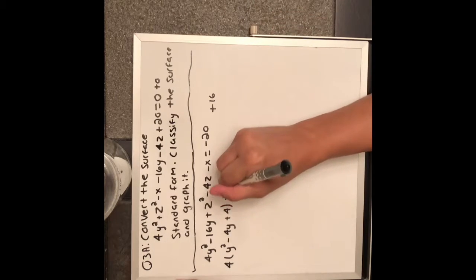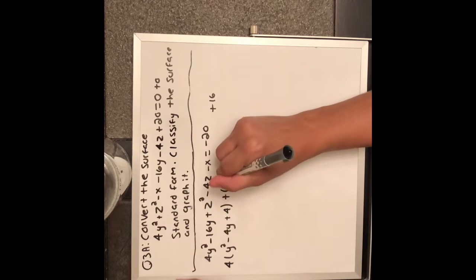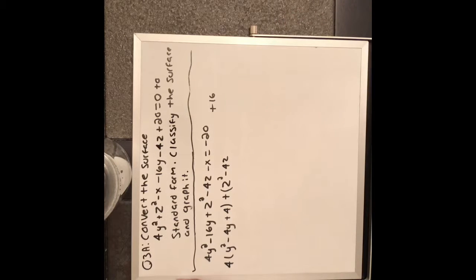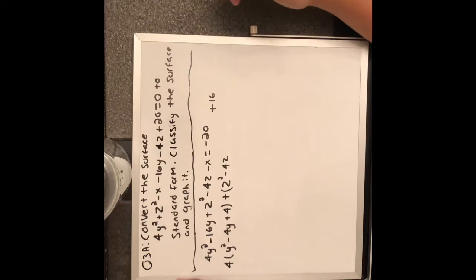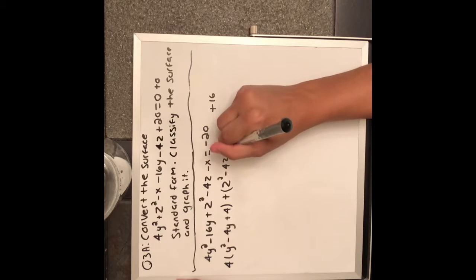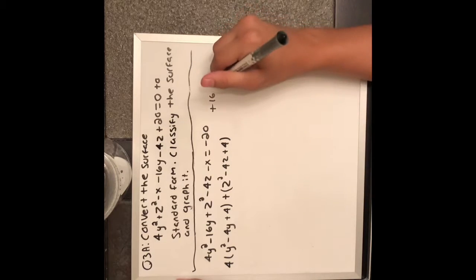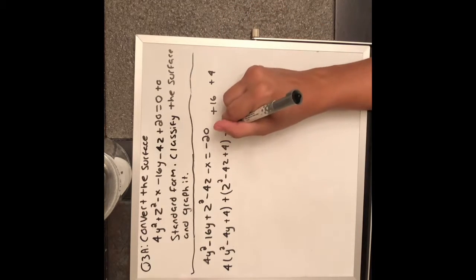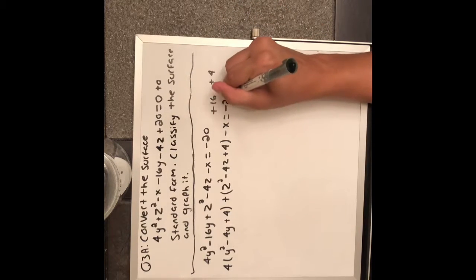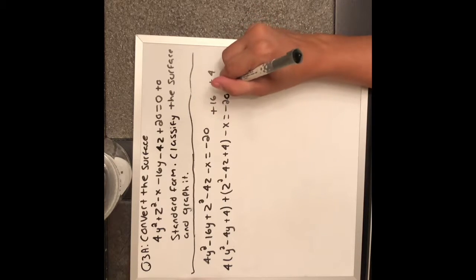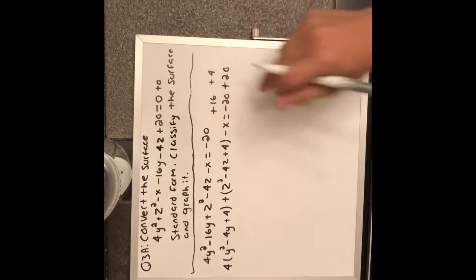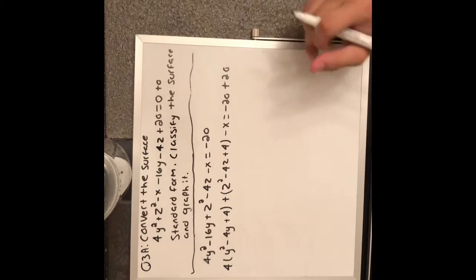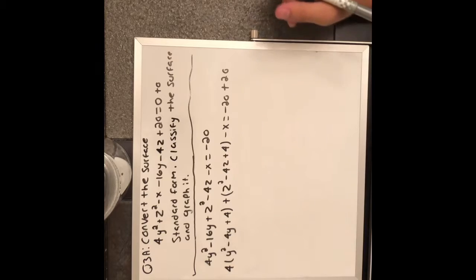So let's work on z. We have plus z squared minus 4z. We once again have negative 4, so we divide it by 2, which is negative 2, and then we square that, which would be positive 4. And now we have to subtract 4, or we add it to the other side. And we have minus x, and here we have minus 20, and here we have plus 20 from the values we got from computing the square, which will just be 0, which is good.